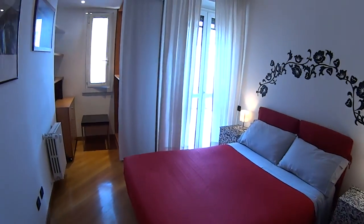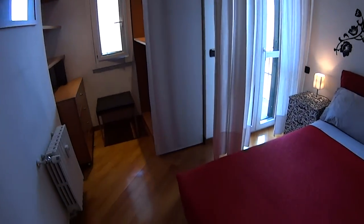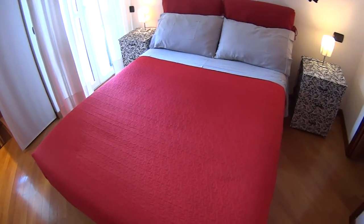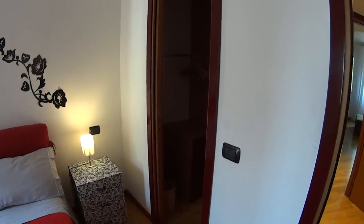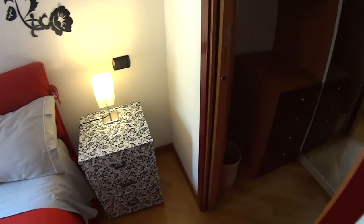And at last, here is the bedroom, which is a double. So we find this large double bed. We have another closet just there on the right, so there is definitely plenty of storage space all around the house. We have this large mirror, we have racks for the clothes, additional pillows, and a chest of drawers down there.